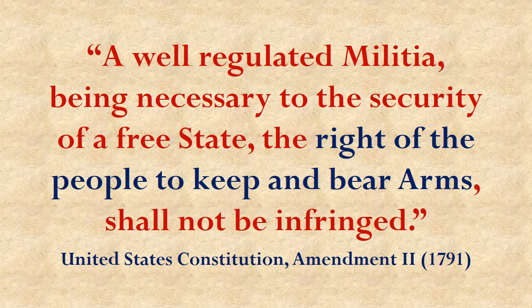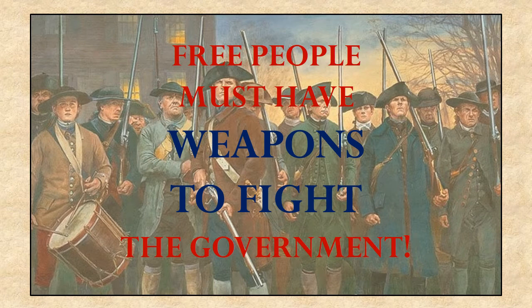Well, what does this mean? What it means is a free people has to have weapons to fight the government. This is what the thought was at the time of this being written: the generation that wrote this had just a few years before fought a revolution against a tyrannical government. They got their guns and went out and actually shot their own government because they thought they were doing so badly. And they wanted to preserve that right to the American people. The Second Amendment is really a right to stand up and shoot the government if necessary.